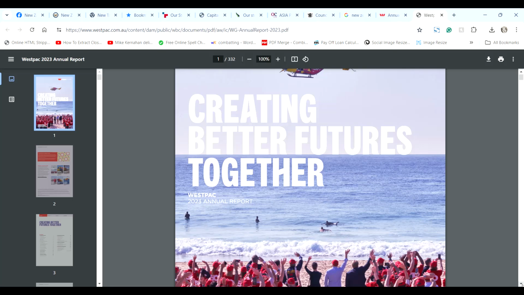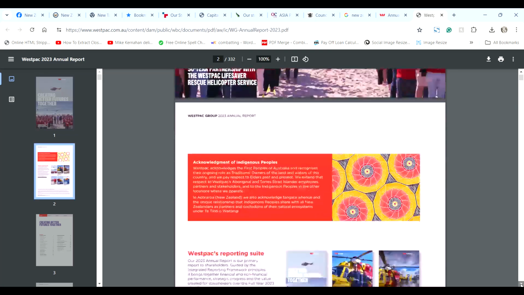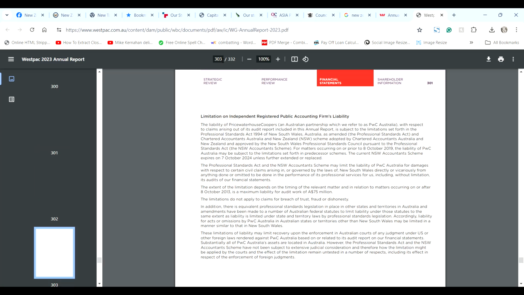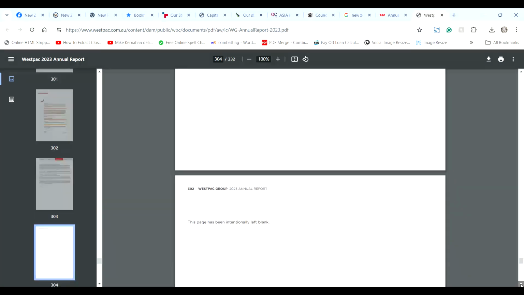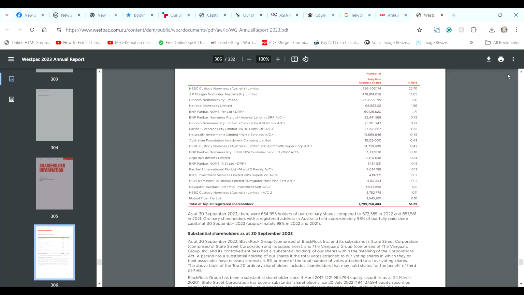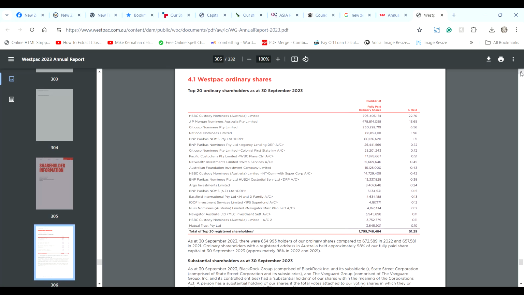So let's take a visit to the Westpac Bank 2023 annual report. If we just scroll down, all of these reports have to have a section of shareholder information. So if we go to that, within it they have to disclose the 20 largest shareholders in the company at the time. So if we care to take a look at that, you will see that our New Zealand Westpac Bank is not quite so New Zealand. The senior most shareholders in it are all foreign investment banks, and mainly all privately owned.